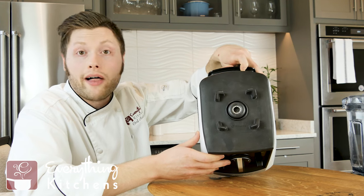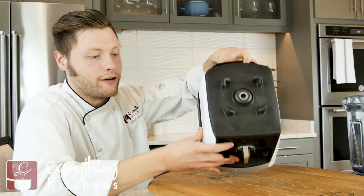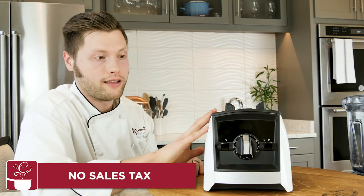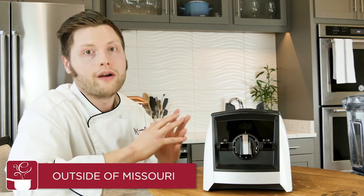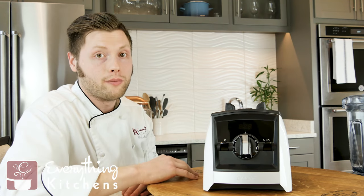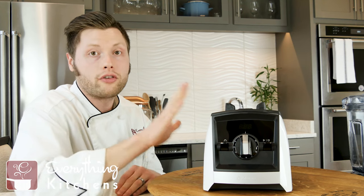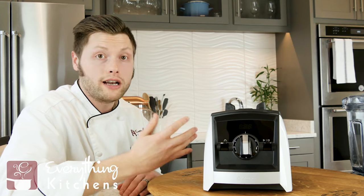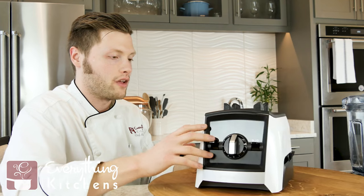Metal lasts much longer than the plastic gears you'll find in cheaper blenders — and plastic is not your friend when you've got a 2.2 horsepower motor spinning the plates. On the inside, it's 2.2 horsepower — extremely overkill for blending. You can blend just about anything you put in this jar. It'll pulverize grains so you can make your own flours, make powdered sugar, and you can even make ice cream.